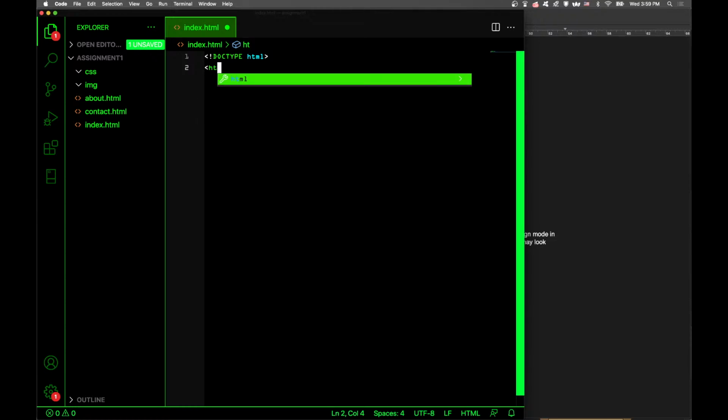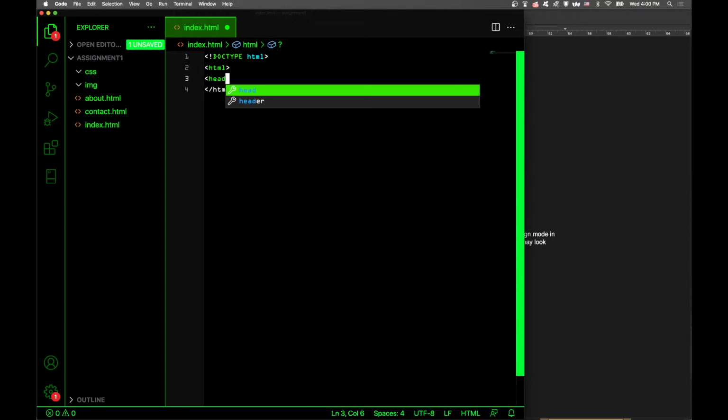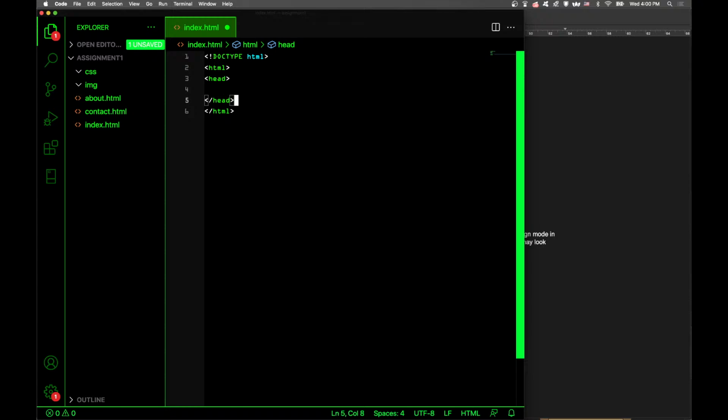We'll put our opening HTML tag, right? Because this is literally the whole page. And then we'll put the head again, and we will put the body again. Same time, same way, every time we start writing this, we're going to do the exact same thing. And that's how you're going to memorize this stuff.